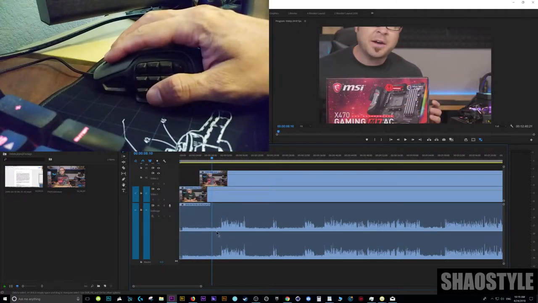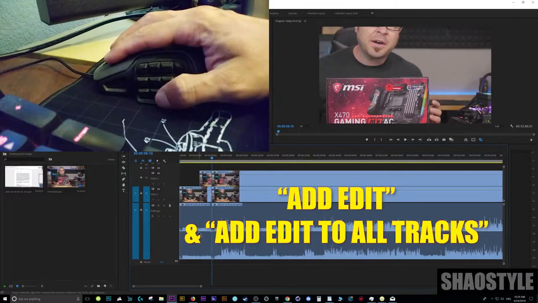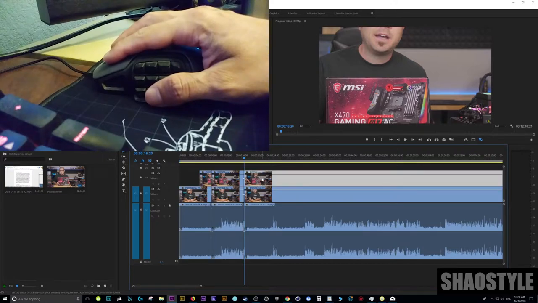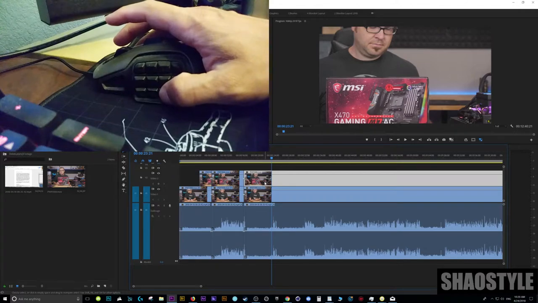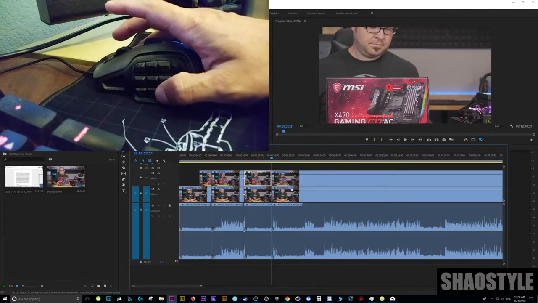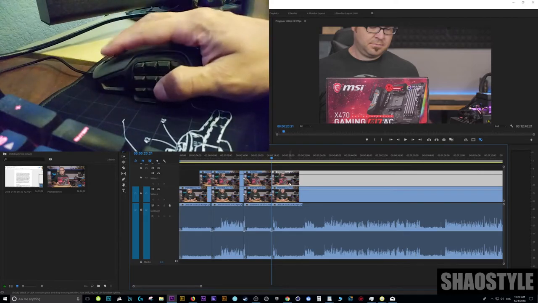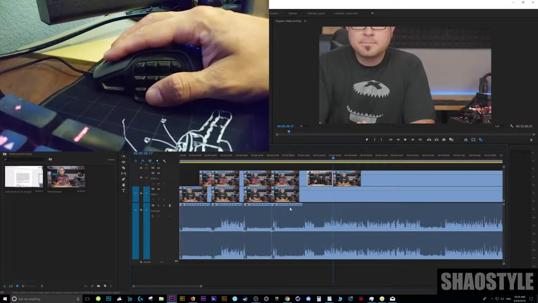There are two types of cut at playhead that I have. One cuts directly through everything. You see that? It cuts through everything. And then there's one where it cuts only what's selected. The bottom button here is to slice through everything. The top one here is pretty much to slice what's selected. See? So that saves time.